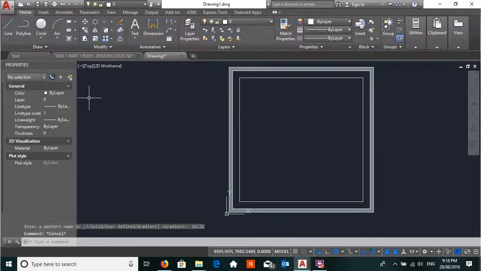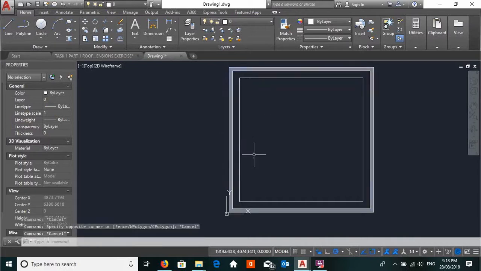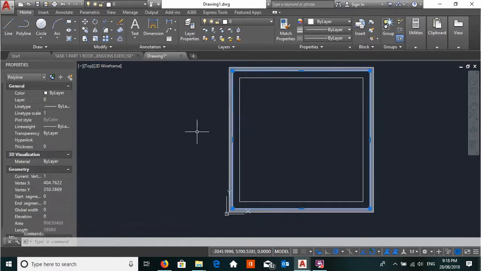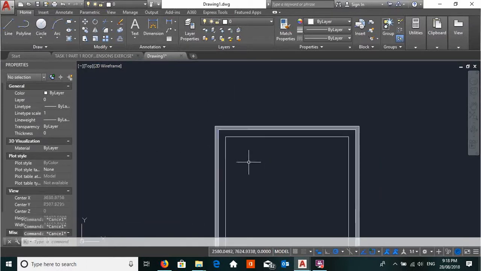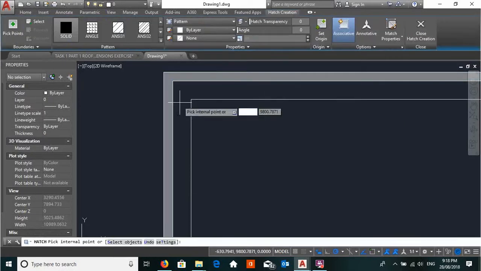It only works on what you see on your screen. If I were to zoom in and pick that, it says it's an unclosed boundary, so you just have to be aware of that.